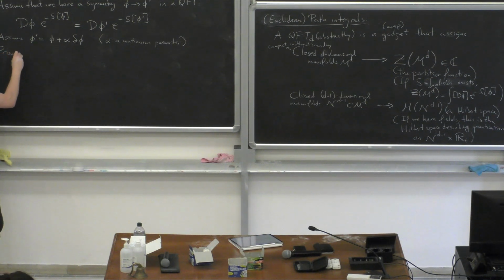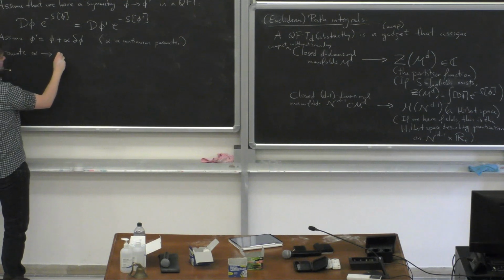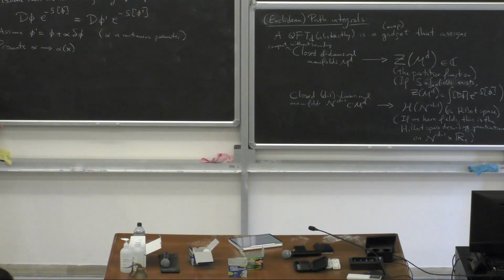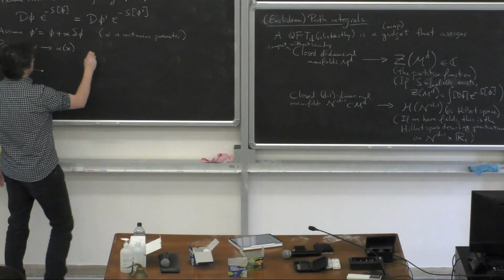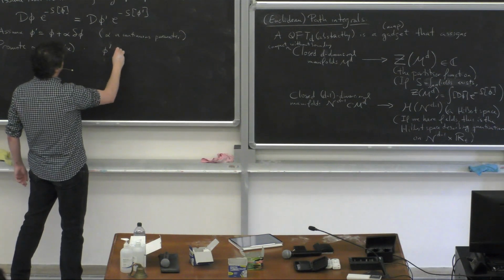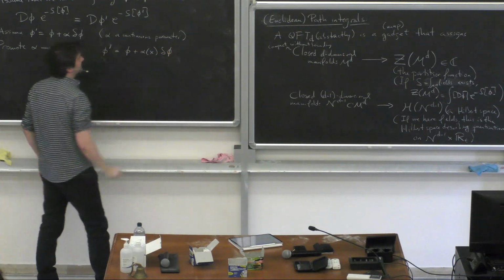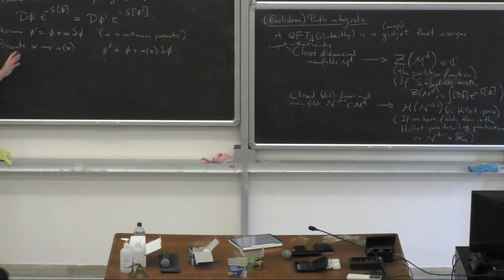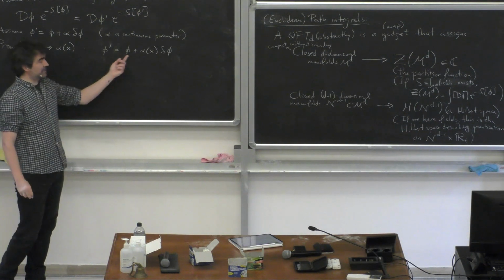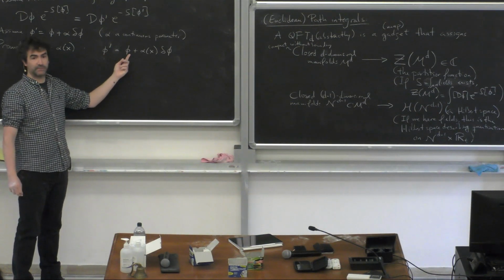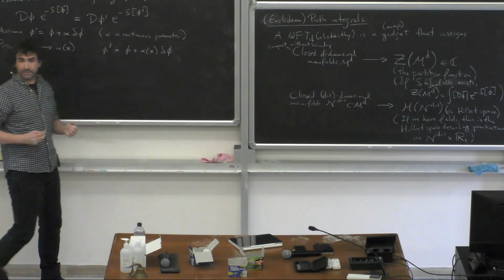Now promote alpha, which is a constant, to some alpha of x. This is a standard trick, something I already alluded to when I was discussing Noether's theorem. In that case, first of all, you have defined a new phi prime, which is phi plus alpha of x variation of phi. Now, this is not going to be a symmetry. For generic alpha of x, this is not a symmetry, no reason it has to be. But it is a redefinition of the fields. I can do the path integral with respect to this field, or with respect to this field, because I'm integrating over all fields anyway, I should get the same answer.